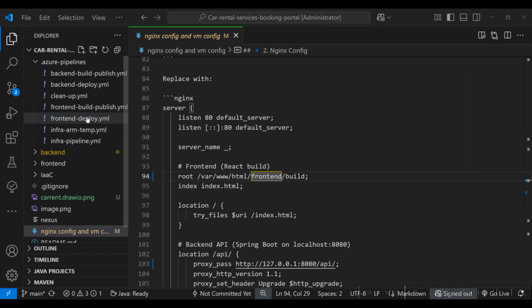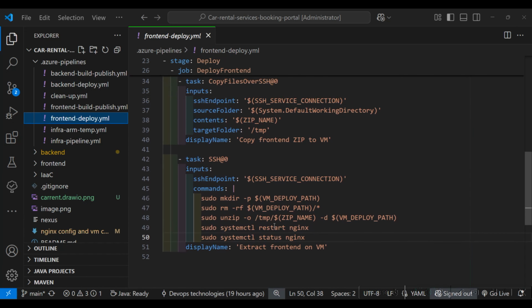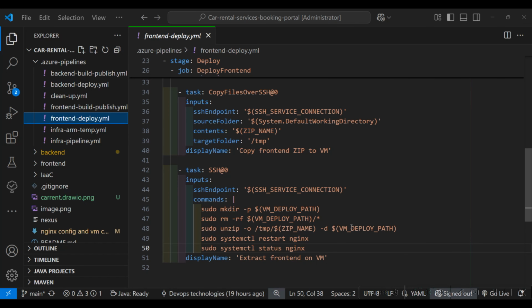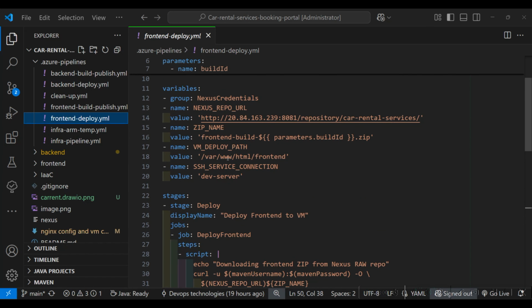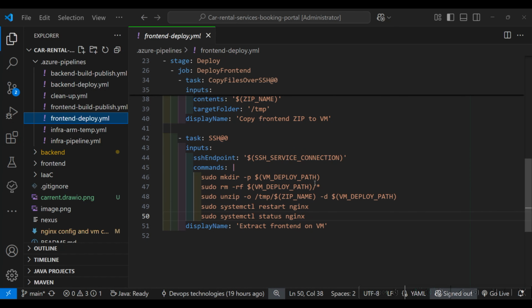The same path we have given as the front-end deploy path. So it deploys to that specific location and unzips, and after that we restart the service. Like this, the front end will be up and running, and Nginx will be up and running.